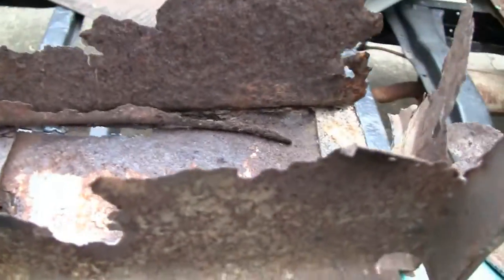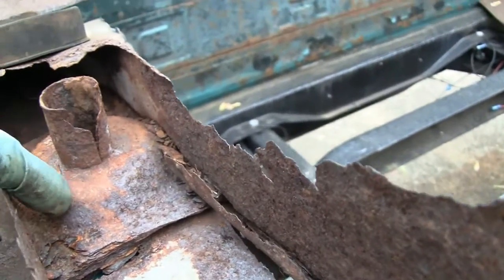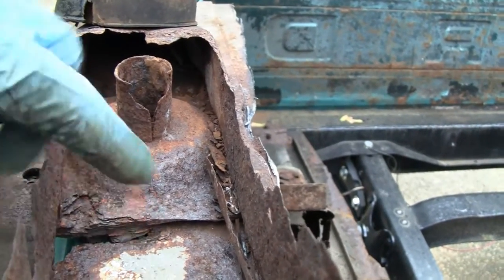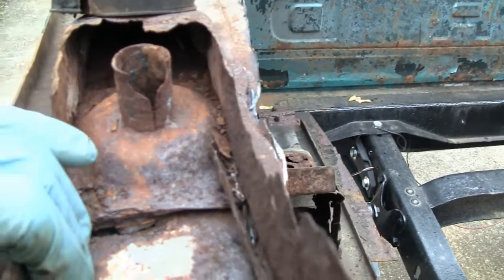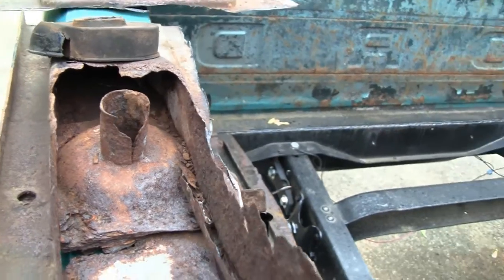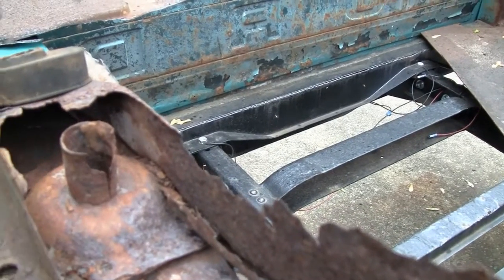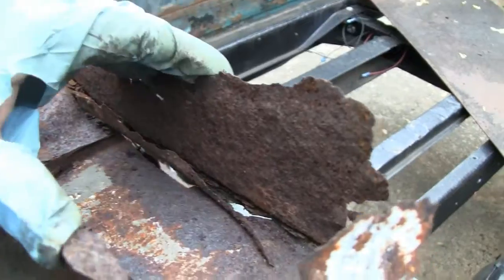Here's the mount. And here's that crush tube that I made for the other side. And they actually have like a thicker metal piece here that was welded to the rest of the cross member here. So maybe we'll make one of them on this side. I guess that helps if you flip the truck, you know, it has a little more meat to grab onto there, but I don't plan on flipping this, but then I guess you never do.